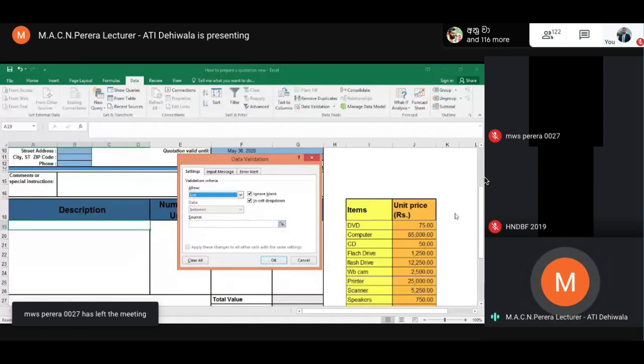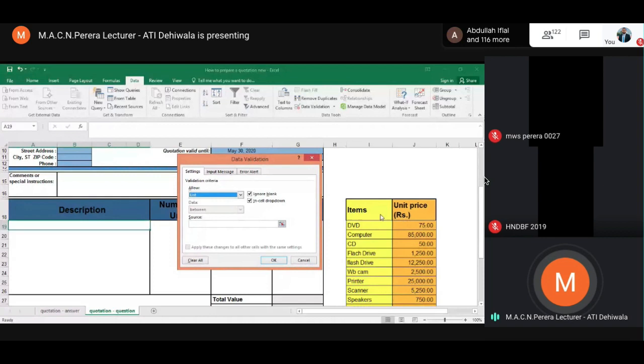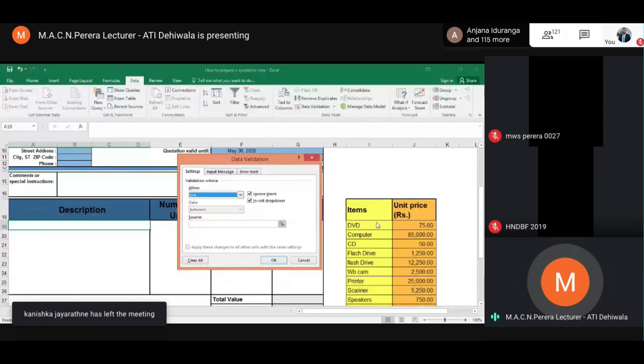Can you all see on the right side of the Excel sheet there is a yellow color data sheet available? From here I'm taking the items whenever they are necessary from the database. That's how we are preparing the quotation.